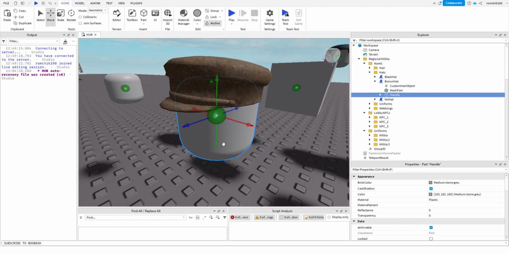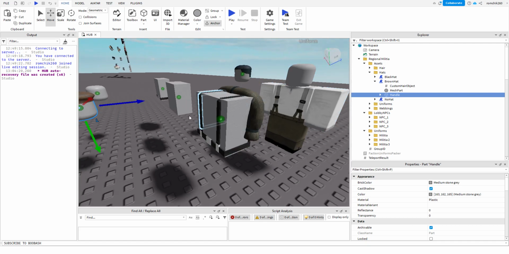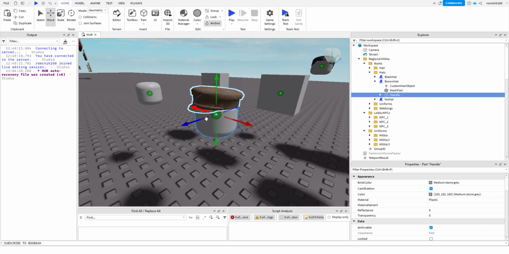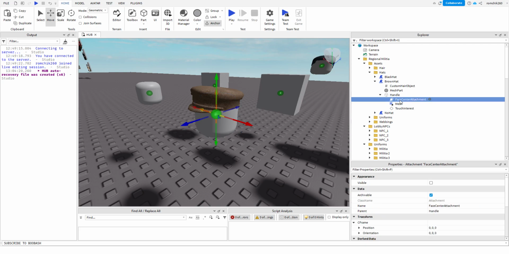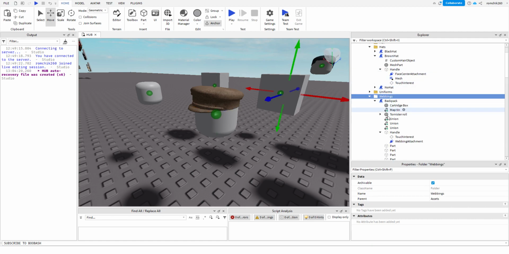And webbings. Then you need to make sure that there is a part called handle. It's basically a middle part. For head it's head, for webbings it's torso. And for hats you need to check that this part has a face center attachment. For webbings it's basically the same requirements.